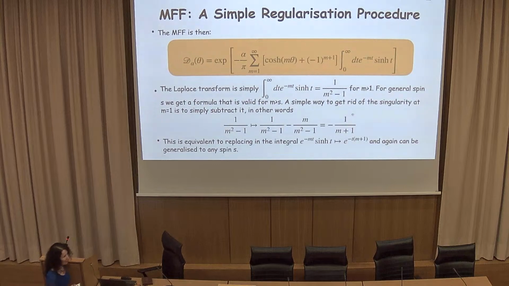But would you end up with the same result? That I don't know. So we didn't try other ways. We just, this somehow seemed to jump at us as a very natural thing to do. Because when you do the computation in this way, essentially you do this Laplace transform, you get this formula, and you see that it doesn't work for m equals 1, but you can just subtract the m equals 1 singularity, and then it's fine. And that is a procedure you can generalize easily for higher spin. So this seemed to be the natural way to do it, probably not the only one.